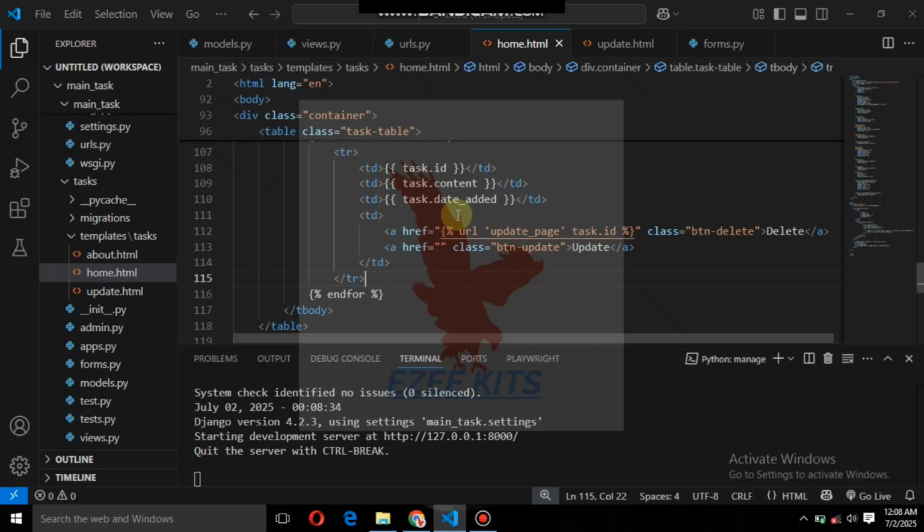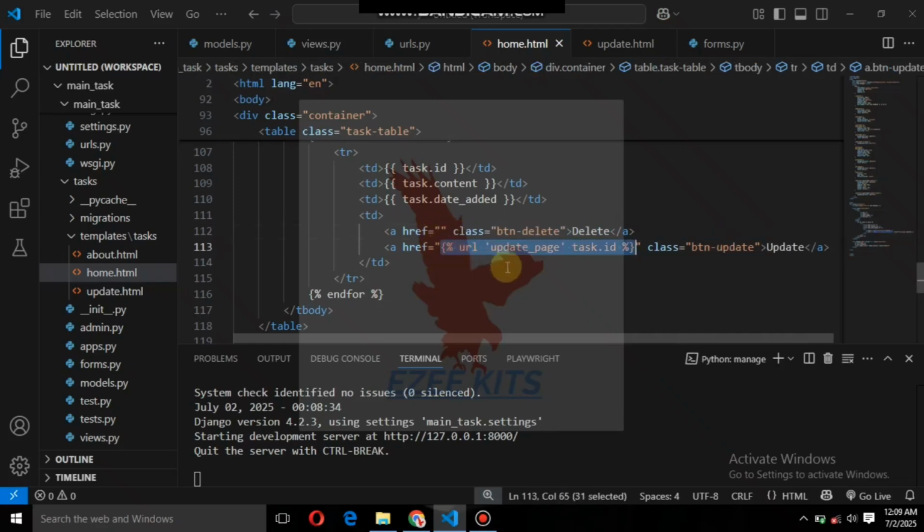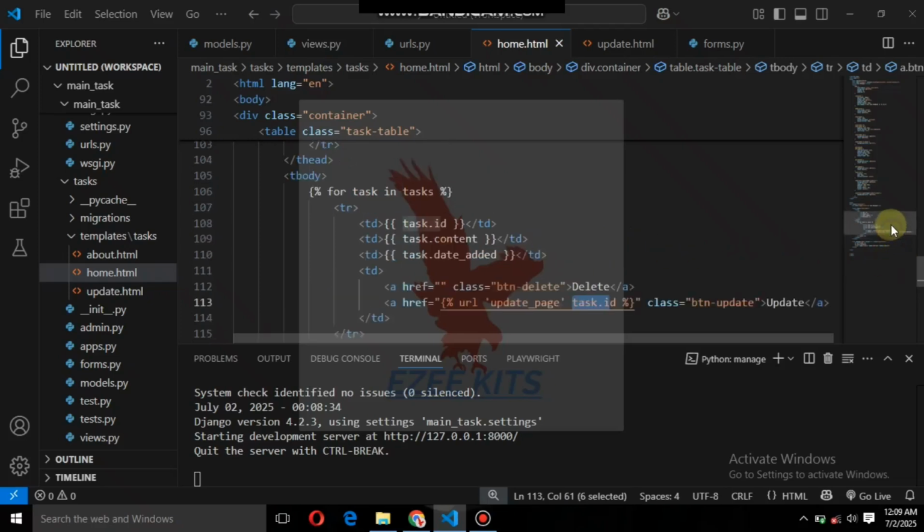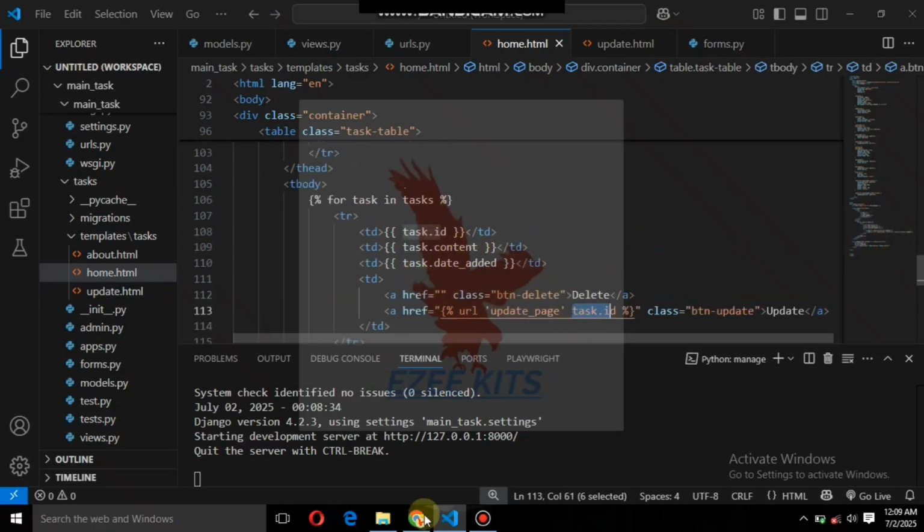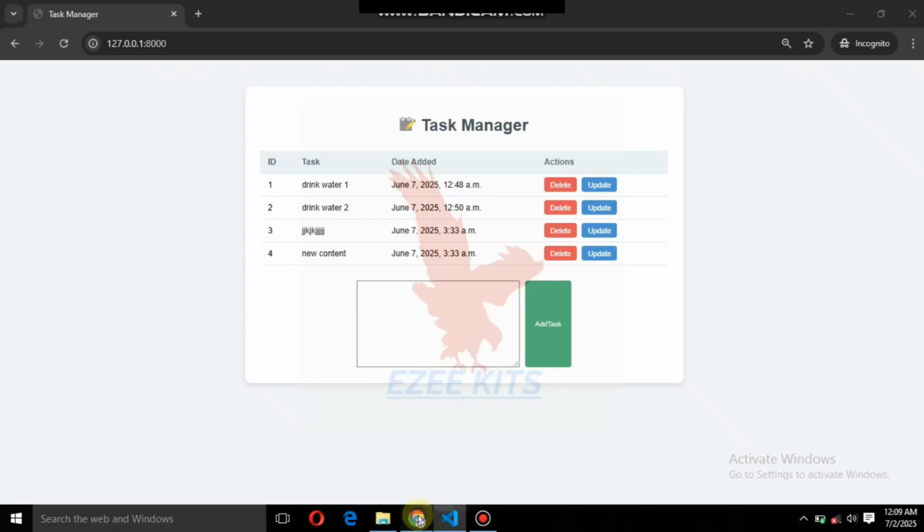So a little bit of mistake we are doing, this is actually for the delete. We are going to move it to the update, so we won't get any issue when we run this. So remember what we actually said, it's as if I say update slash the task ID. Since there is a loop inside, each update link is going to have the ID on it.